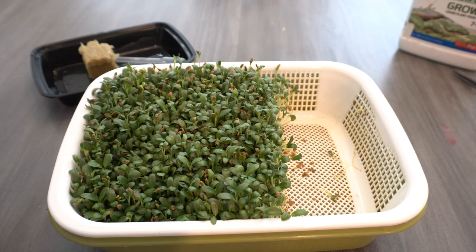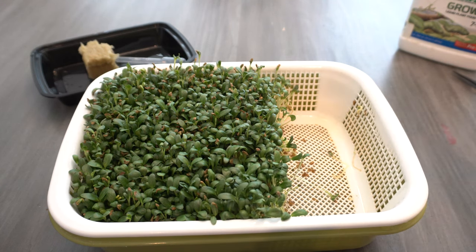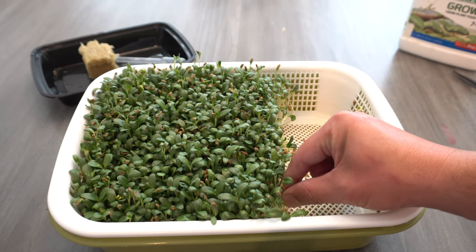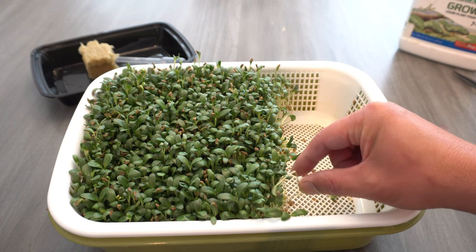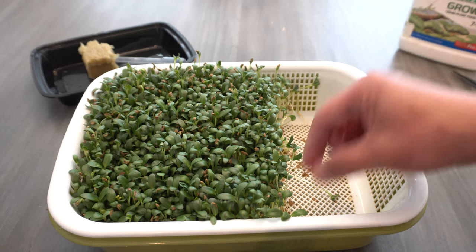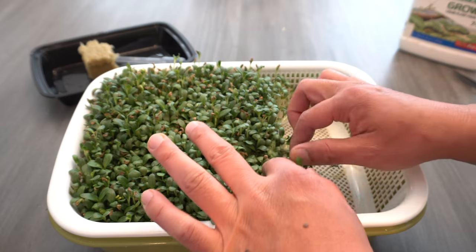It's very simple to do when you have your baby green plants — they're already grown. All you have to do is pull them up and plant them. Here are some fenugreek microgreens. What you want to do is pull one up and make sure the roots are still intact, so be careful. I already broke that one, so I'll just eat that one. Let me gently pull one up — I want one that is nice and short.